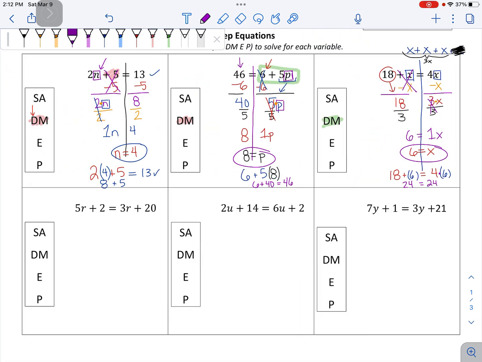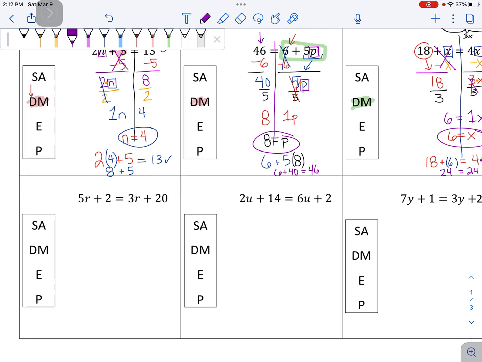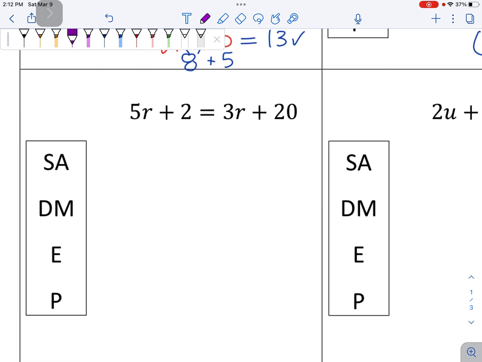Try the next one. It's almost identical to what we just did. And remember, you don't have to watch all of this video. If you think you get it and you want to go on your own, totally fine. But if you're stuck, try a problem. If you get it all right, great. And if you don't, then keep watching the video. Feel free to rewind or fast forward too.